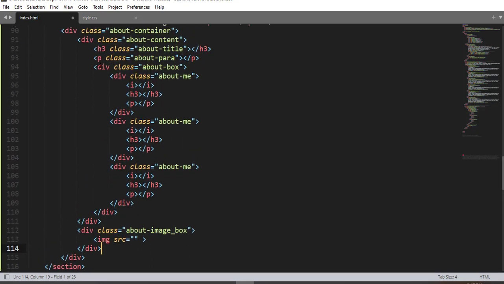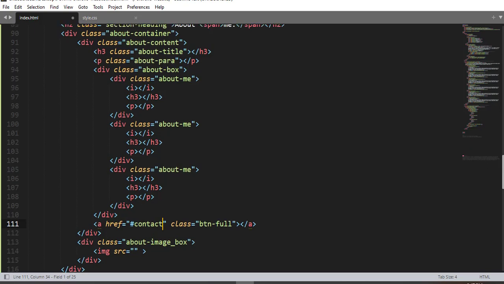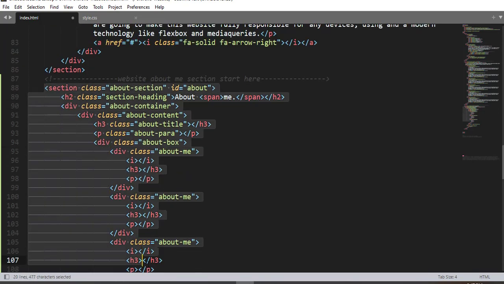So to save your time, it's better to add all the code offline first. Before that, come over here and add a call to action button right here, having class name btn full, and make it so that when we click it, this will move to the home.